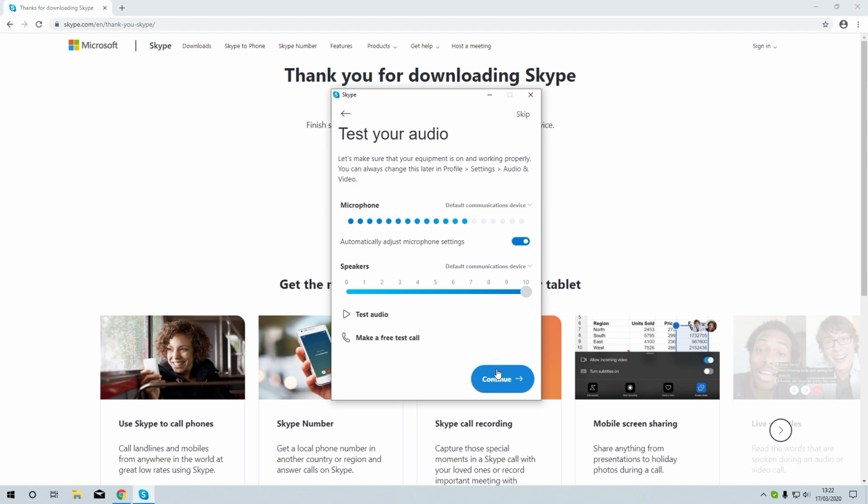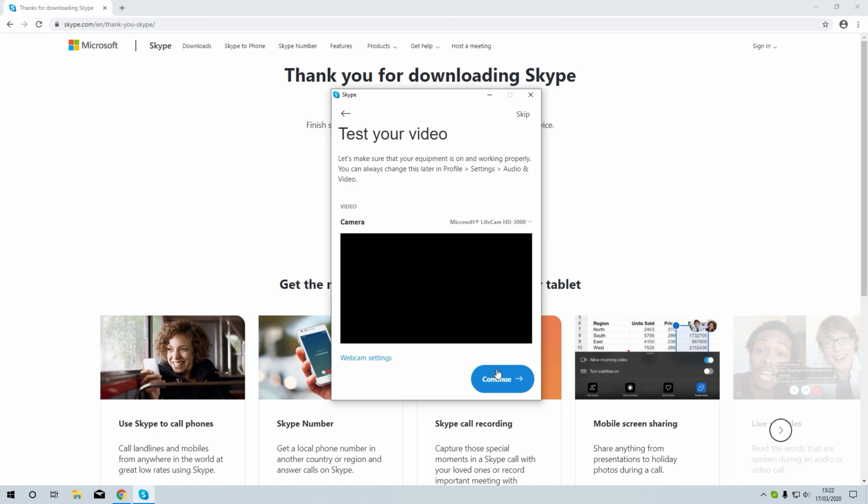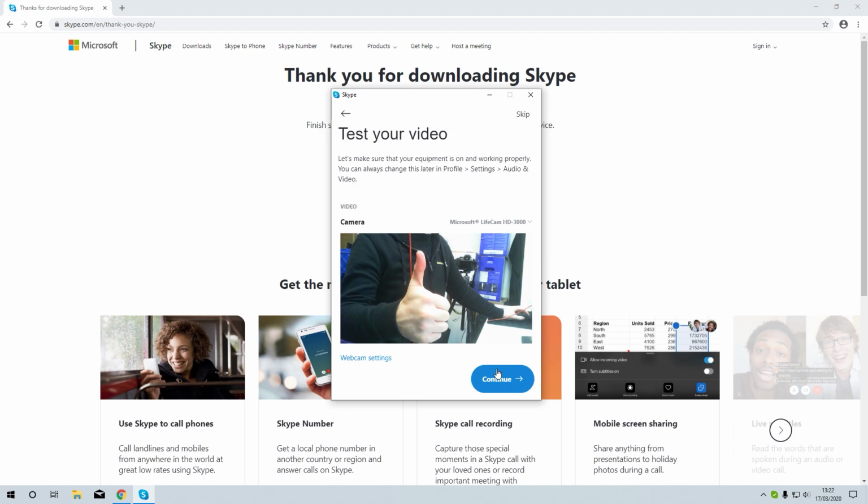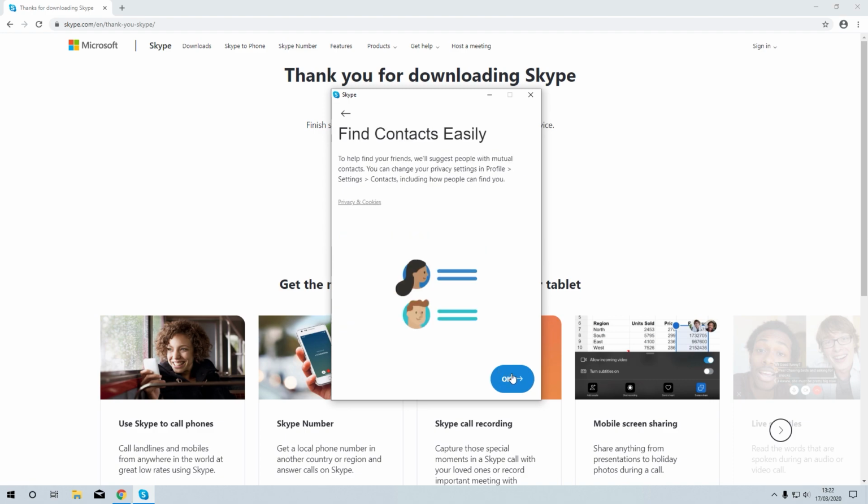Well done. Now click Continue and your computer will test the webcam. If it's all working, you'll see whatever the camera is pointed at. Thumbs up and click Continue. Now your friends and family members are only a click away. Click Next and you'll be taken to the main app page. You can now start searching for friends and family members in the search bar at the top right of this screen. I hope this helps keep you in contact with your friends and your family members in this difficult time.